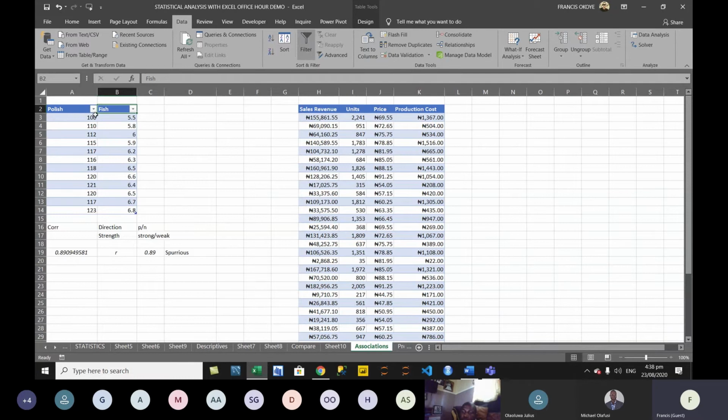Okay. Secondly, you realize that it can be highly correlated by mere chance. It doesn't mean that one causes the other, so there's no cause and effect. Another challenge is that you can't use your correlation analysis to forecast. As a result of these problems with correlation, you can't really take the results so seriously. You can only look at direction.